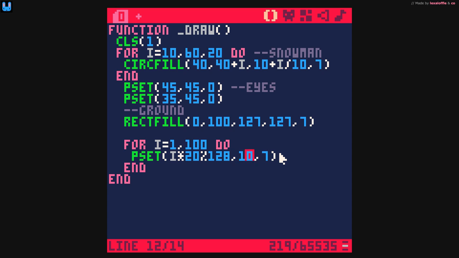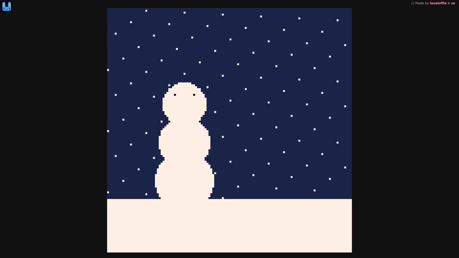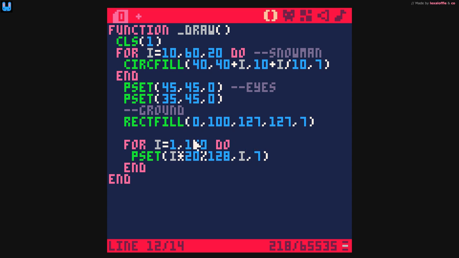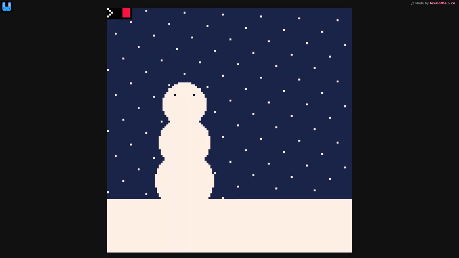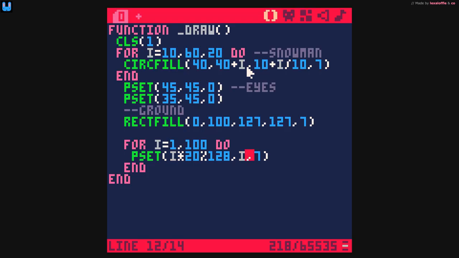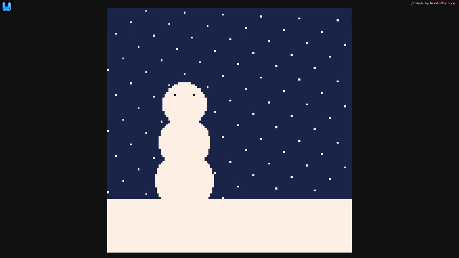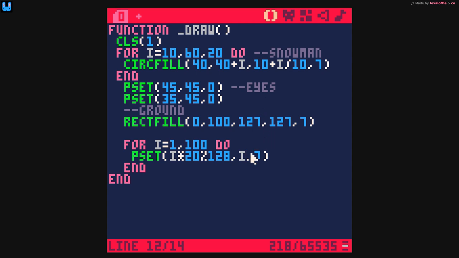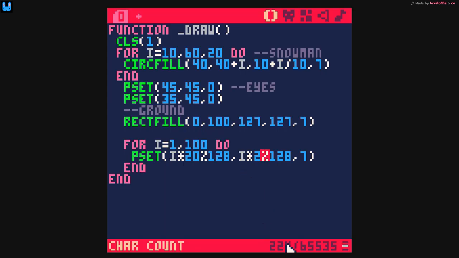drops of snow. We might want to do something for the y value as well. So I'll just put i in there for now and run it and see what happens. Pretty good. So we have i from 1 to 100. We have a screen size of 128 by 128. This is roughly 100 pixels in the sky, and we have our snow. So we might also just want to mod this so that if any of them go above 128, if we decide that we want to multiply this by 2 so that it goes to 200 instead or something, we might just want to put that in so that it covers that. So that is your snow, and we are at 225 characters, and your job is to animate that snow.